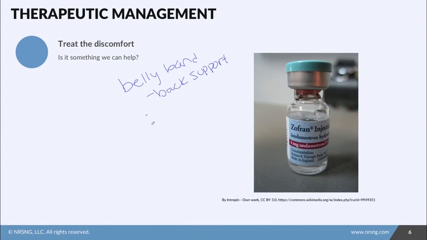Medications for GI discomfort. There's a lot of over-the-counter meds that we can help suggest for these patients. If they're really nauseated and vomiting, they might need a prescription for ondansetron or Zofran. We can also tell that patient to make diet changes: eat small, frequent meals. That way the belly always has some food in it and doesn't get too nauseous, and so we don't get too full and cause the nausea or the bloating feeling to get worse.